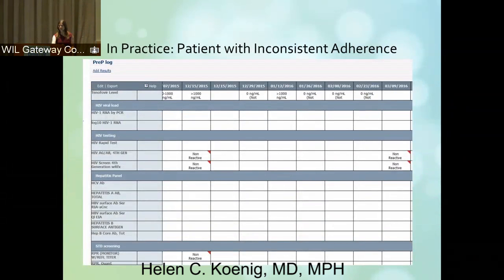You can see this person had a value between zero and 1,000 all the way on the left, and then around December of last year they jumped up to greater than 1,000, and then completely stopped it over the holidays. Then come New Year's resolution, January 12th, they had a beautiful high level of urine tenofovir, and then, as all New Year's resolutions usually go by the wayside, so too did his, and he came off the Truvada.